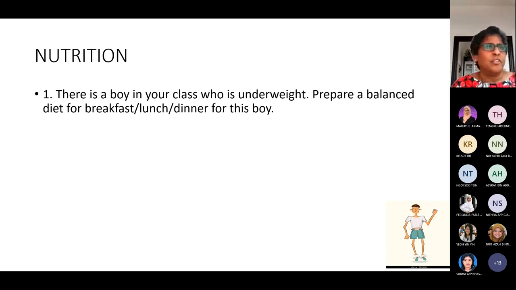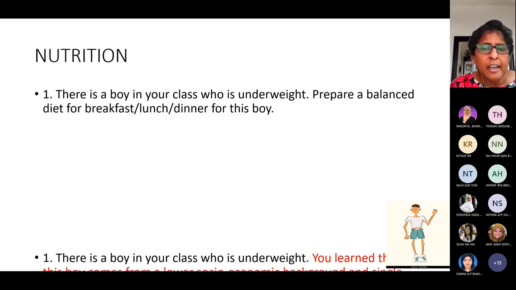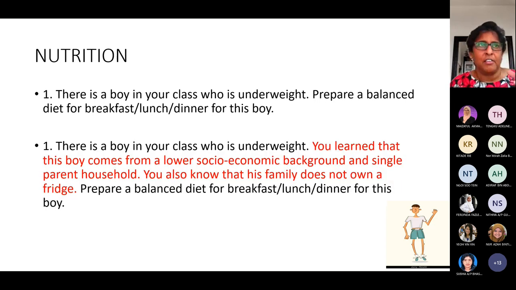But nowadays with technology and all those things, if I just write down, prepare a balanced diet for breakfast, lunch, dinner for an underweight boy, I will straight away get a lot of different menus. And I can just cut and paste and put it in. Or even when I'm learning for it, it's so generic that I can just prepare a diet and use it in any situation. But if you want to up it a bit and make it a little bit more challenging for my students, you don't have to tear apart this question and shred it and all that. You just add in a little bit more barriers. I call it barriers. I don't know what people call it.